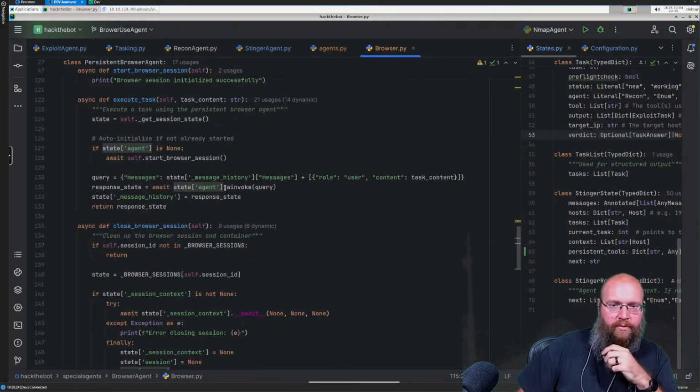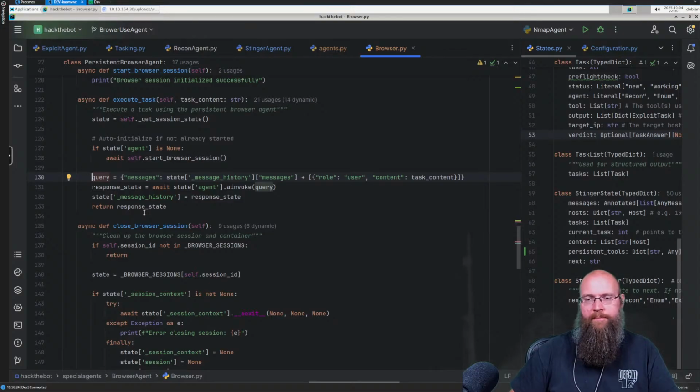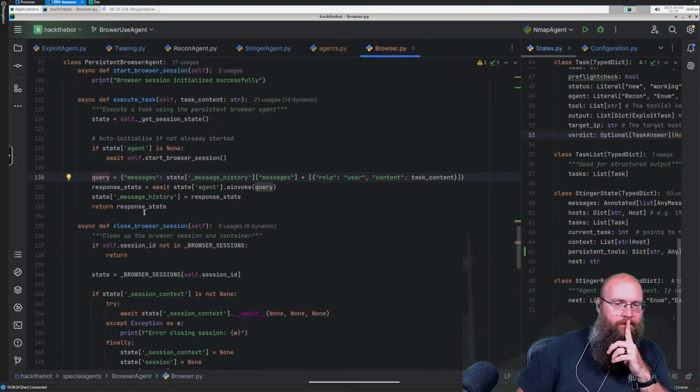So then we do an A invoke for the query, just like that. That's where this is coming from. Look at this. If we change this one line right here, yep, that's where it's coming from.